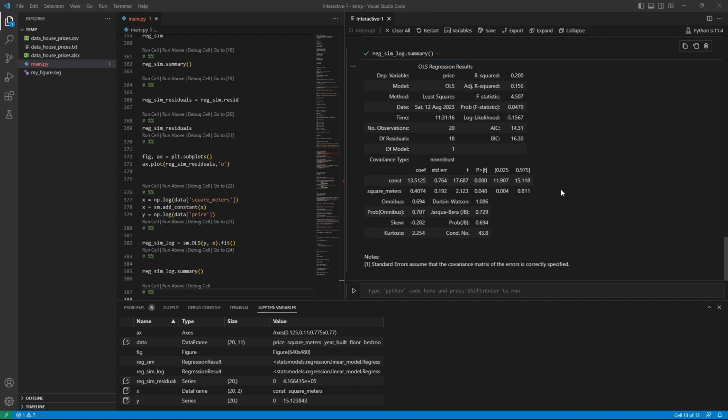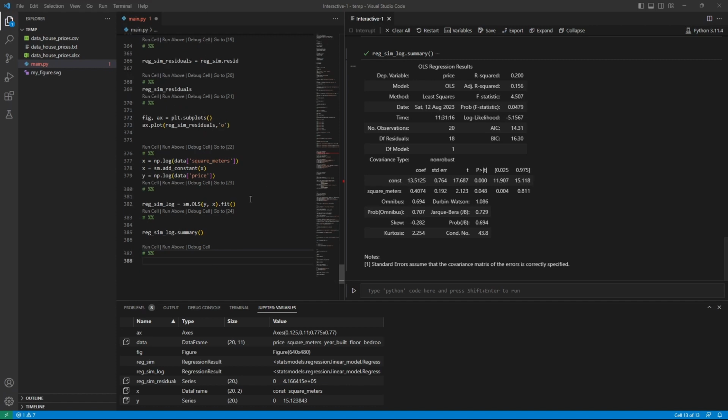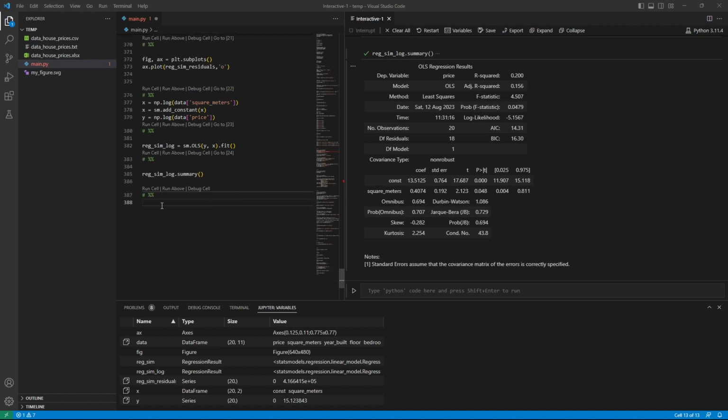As a last exercise, we can have price as the y variable and try to explain the variation in price by the square of the square meters, the size of the apartment.